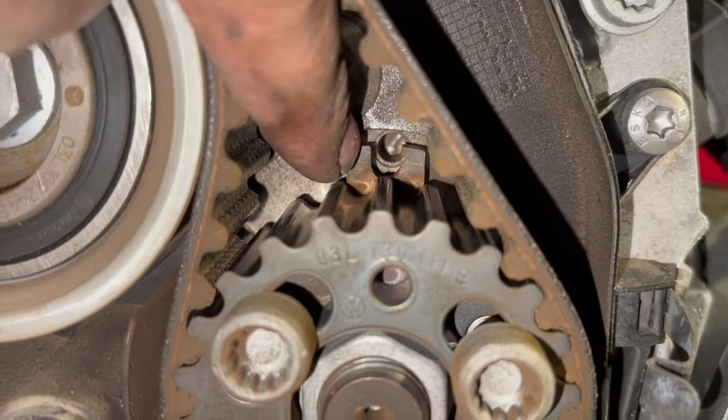So just give that a bit of a clean up, just with a bit of emery cloth, just wiped it down on the inside, just so it gets a nice surface for the new pump to go in. The pump comes with the O-ring fitted already on it. Just put a little bit of silicone grease on there as well. You don't have to, but I always like to. Just ensures it goes in nicely and doesn't snag or anything like that. So basically I'm just going to fit the water pump into place now. Just going to run the bolts in by hand, just give them a really light nip with the ratchet, and then I'll run you through torquing them up correctly.